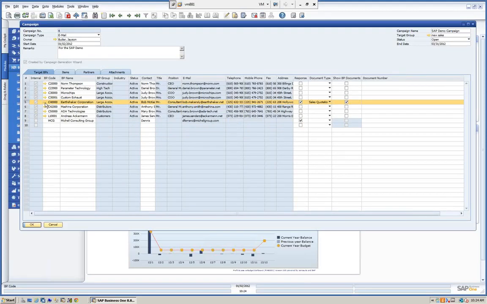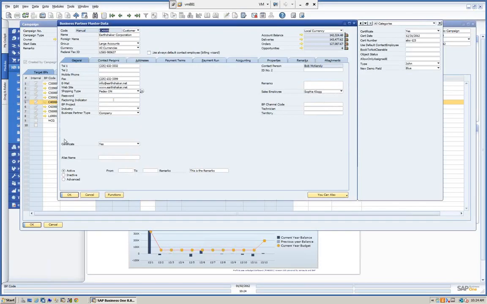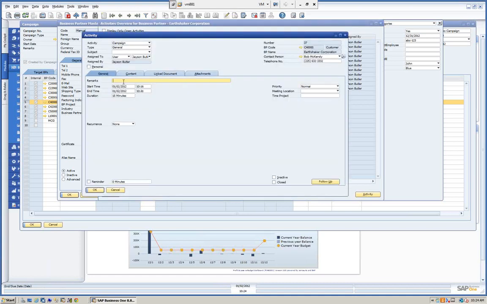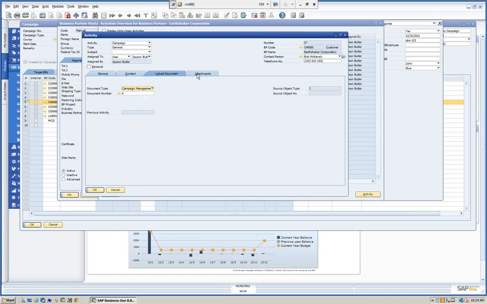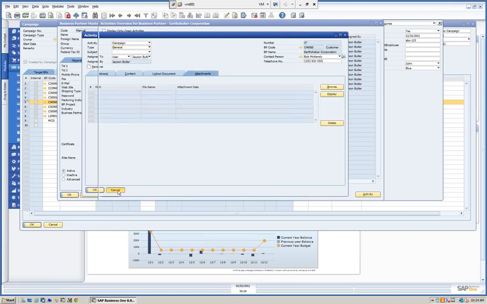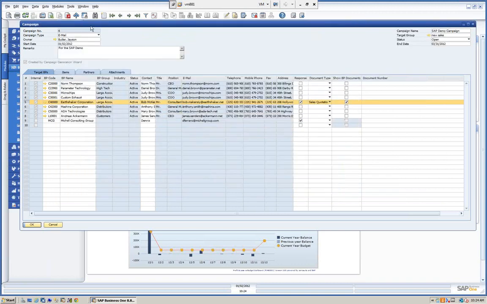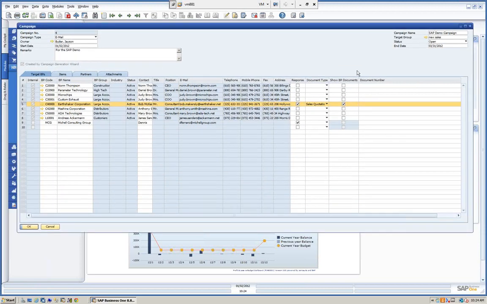So if we go to, in this case, Earthshaker, we look at our related activities. Again, you can see the activity that was created here. You can see this one, and then we added another activity, which is a continuation of the campaign. So we can go here, and again, we can look at our activity information. So a nice functionality, a nice way of centralizing everything. It lets me maintain a campaign from one centralized location. It lets me work with the campaigns.